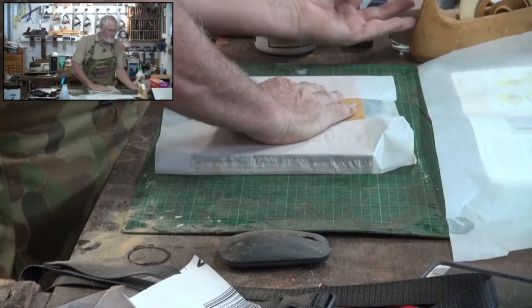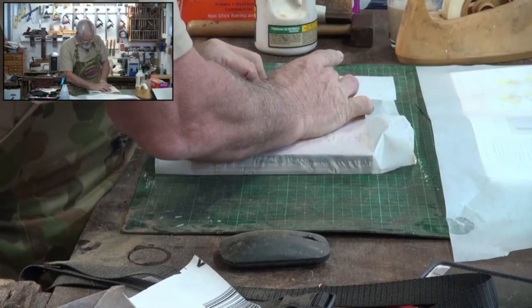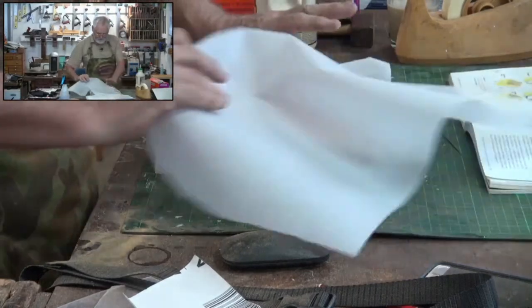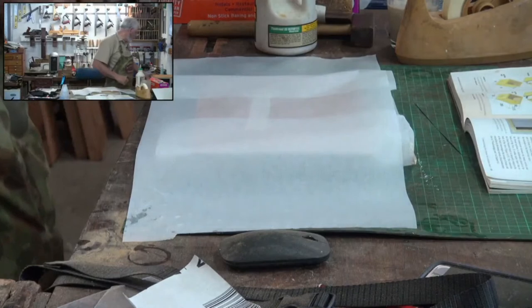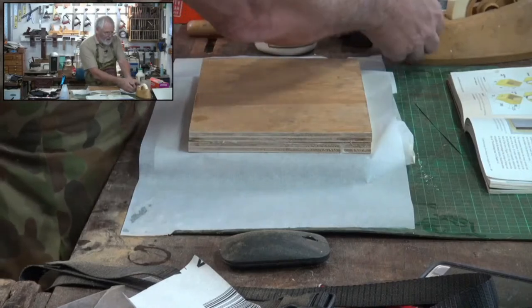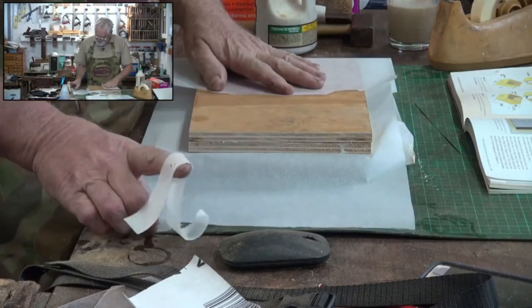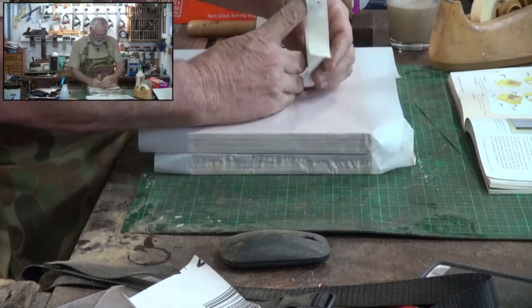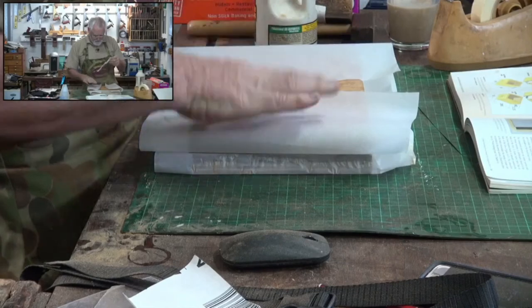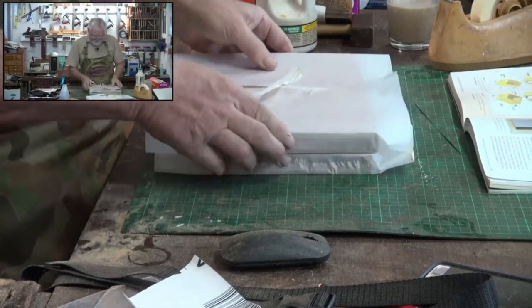Really annoys me they don't make 19mm wide masking tape anymore, which I've used for years. It's 25mm, it's just too wide for what I want. But it's all right, we'll get by. If that's the worst thing that happens to me all week, I'm having a good week. Oh, don't you hate it when that happens? There you go. Okay.